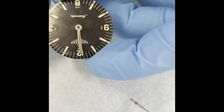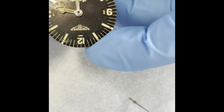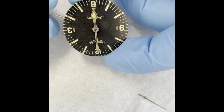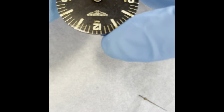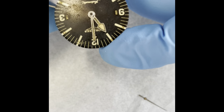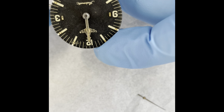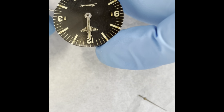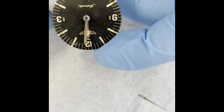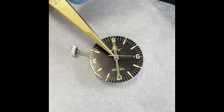So it's aligned pretty well. We're going to test that. It's looking good. Let's do 6 o'clock, see where we're at. Fairly good. Let's go back to 12. Test 11. It's looking good. Align that a tiny bit better. So I've aligned that, it's pretty much spot on now. The last thing to go on is the second hand.